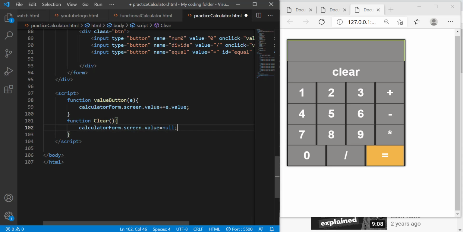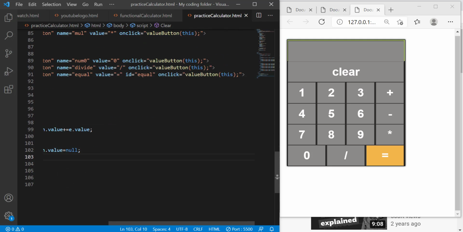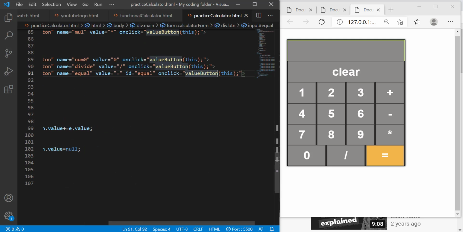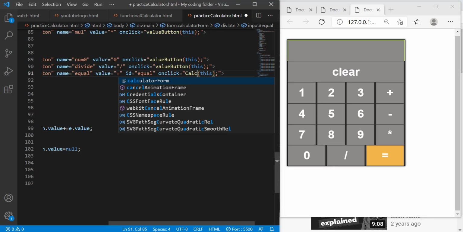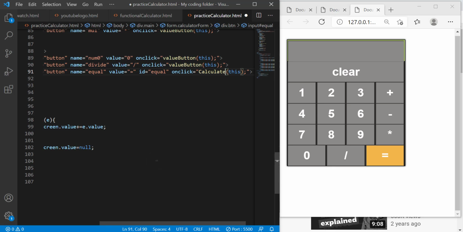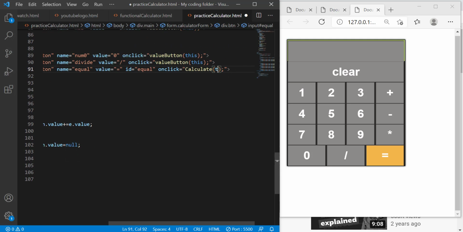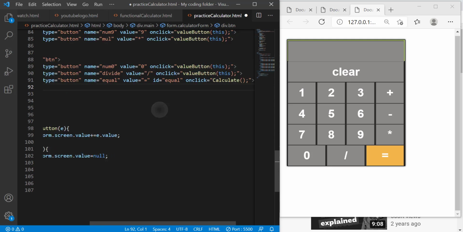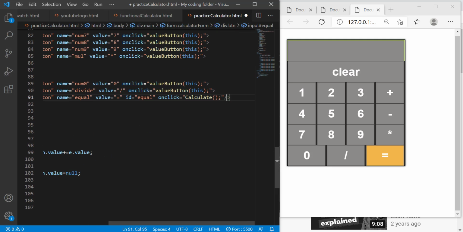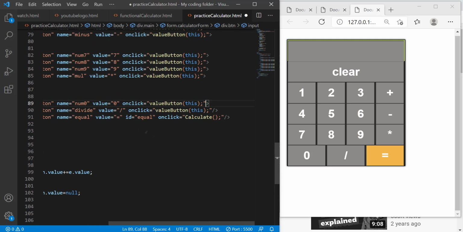So now if I enter in some numbers and press clear, it goes away. Simple. And then I need to change this to calculate, not value button, since this is the equal button. So calculate, and take out this keyword, and put these symbols. I don't know why I need them, but I just do.